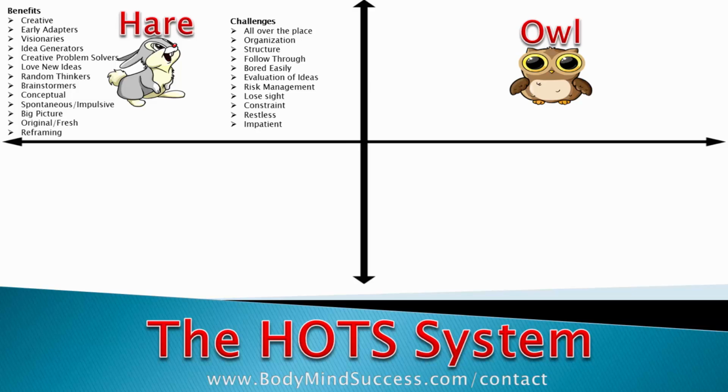But you don't see an owl ever flying around making circles waiting to see what's going to happen. No, they're very efficient. They have a system in place. And in essence, that's kind of how you can think about an owl. They're the planners. They love systems. They love organization. They're very practical. They prioritize, and they're able to prioritize with ease. They're very good at directing and bridging concepts together. They can explore alternatives. They're very insightful. And like I mentioned before, planning for them is really easy.